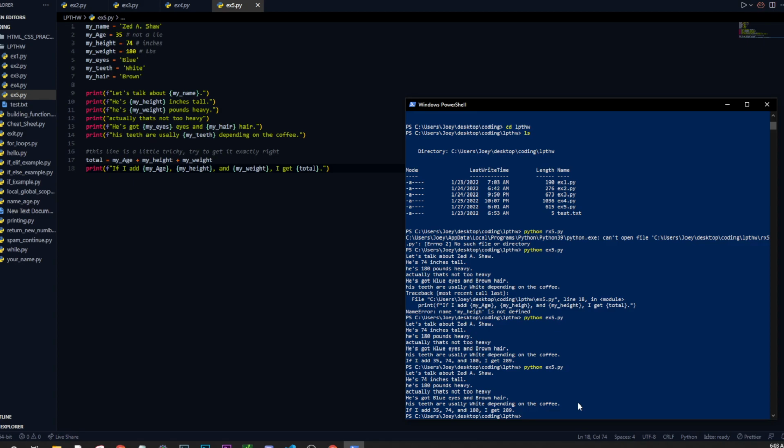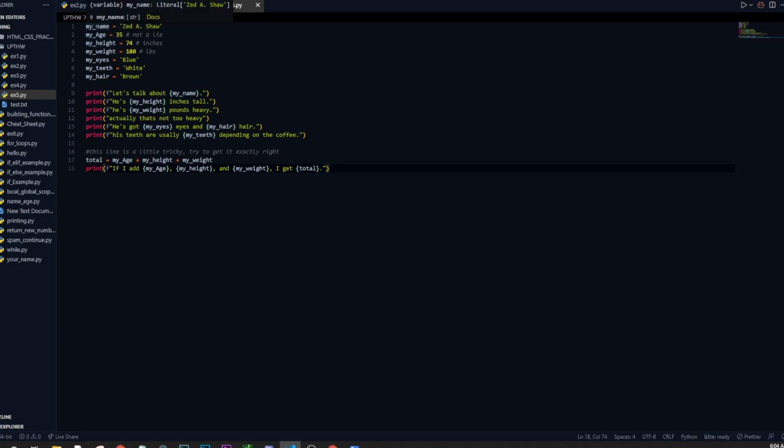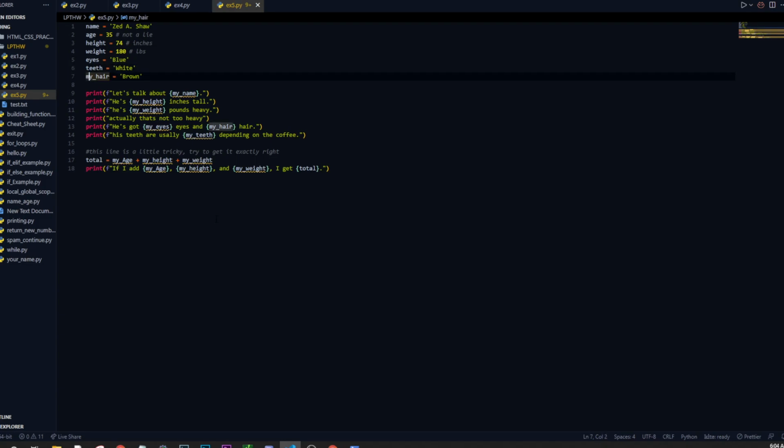Now, for study drills, it says change all the variables so there is no my in front of each of them. Okay. Not too bad. I'm also going to change this. Alright, so now I'm gonna leave age lowercase and leave it uppercase in here.